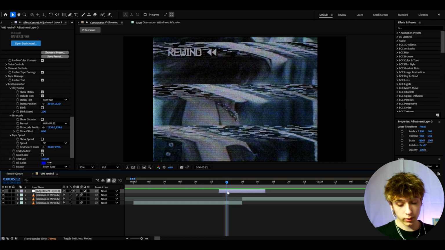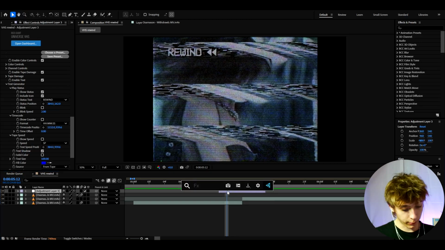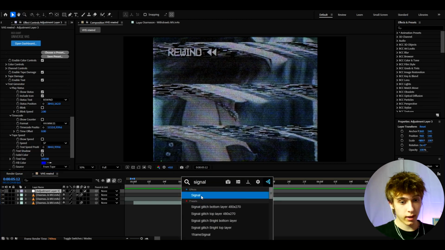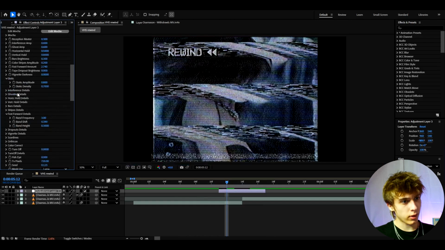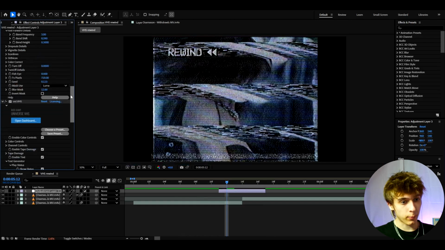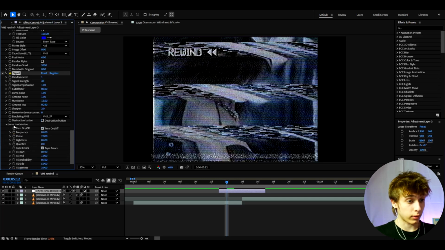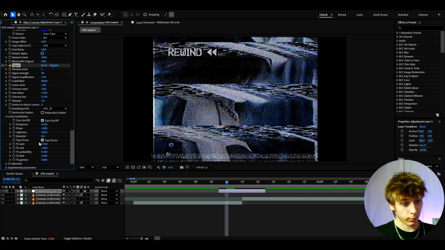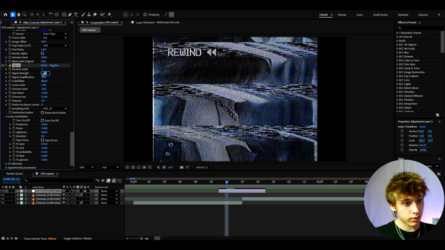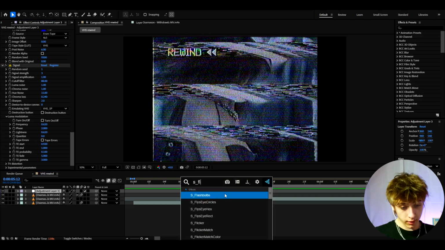So an effect I love to add here is another plugin, which is called Signal. Now we just had to add a Sapphire plugin, I'm pretty sure, and also the Universe plugin, but now we can also add Signal. Now this is probably one of my favorite plugins, and what I like to do with Signal is usually to go to limit modulation and turn off the tape errors and the turn on and off. And here I'm going to make the signal strength very low, like 3, which will make the colors pop a lot more.